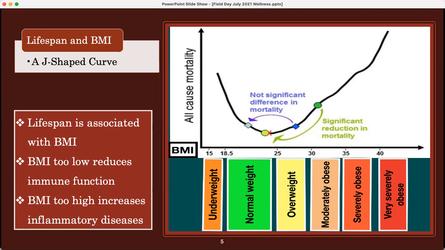if they're overweight. The reasons for this is that very underweight patients have a poor immune function. They don't fight off infection well. On the other hand, too much BMI causes inflammatory diseases. And when we get through some of the lectures on the physiology, there's a more in-depth explanation of why this occurs and how it happens. So this J-shaped curve has caused people to recognize that a perfect BMI should give them the best chance for a long lifespan.